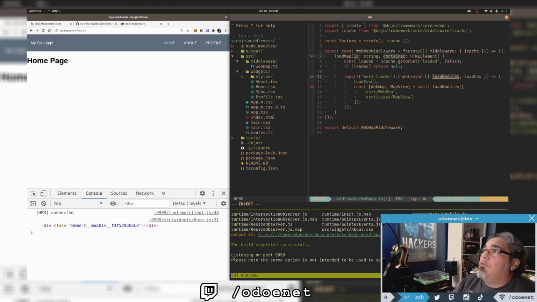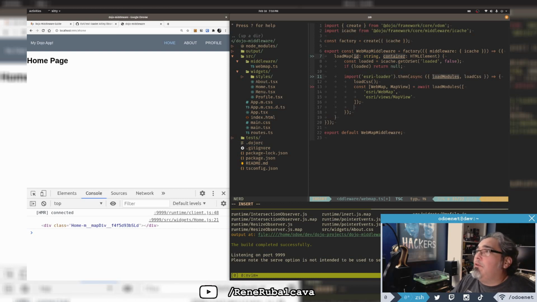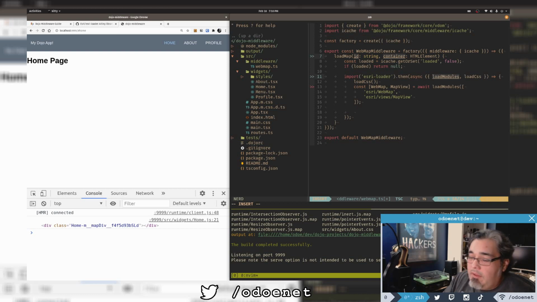If you're not familiar with Esri Loader, what it does is basically side loads the CDN build of the ArcGIS API for JavaScript into your applications, because that build still uses an AMD loader, but it's a highly optimized build. It's still pretty useful for instances like this where I want to lazy load the API and I don't have a great integration between ArcGIS core, the ESM stuff, and maybe another framework or library. So this is a good use case for doing it. And this is actually a pretty good example of how to do it with this middleware example I'm making right here. So I'm not going to argue with it.